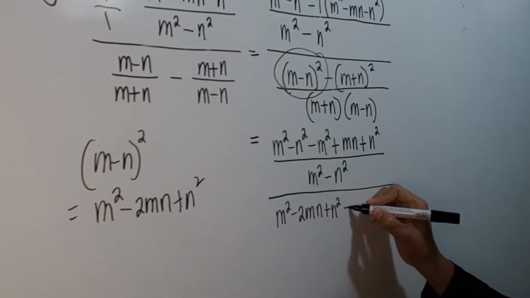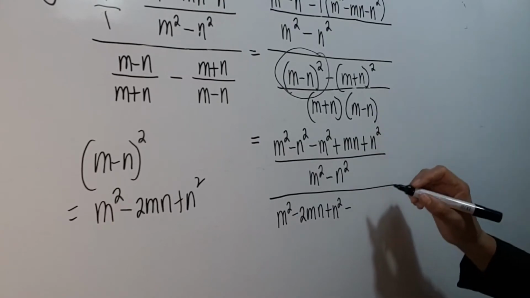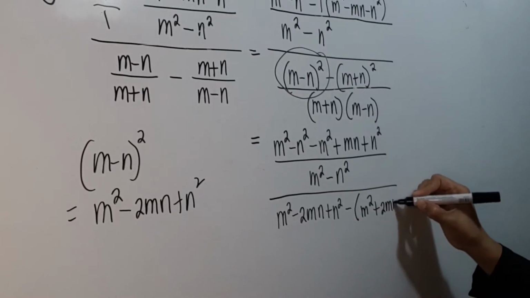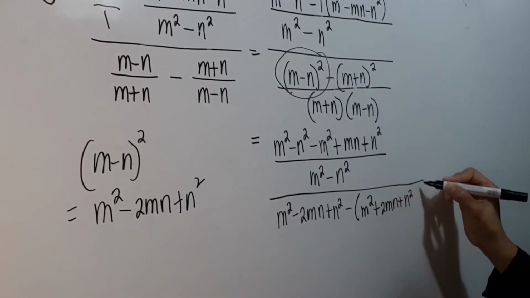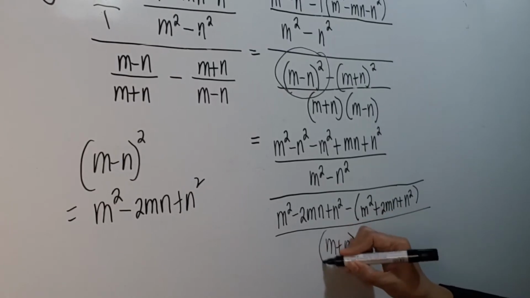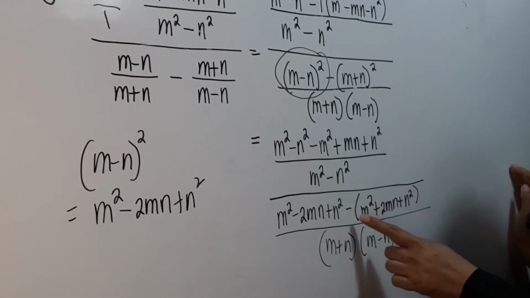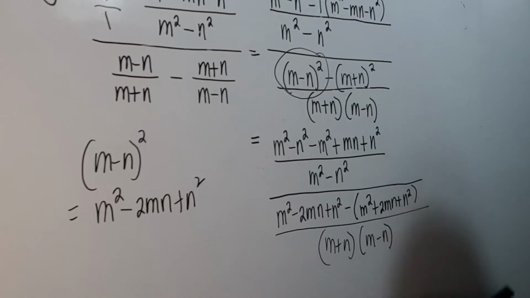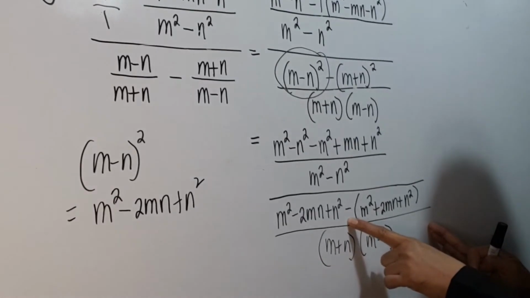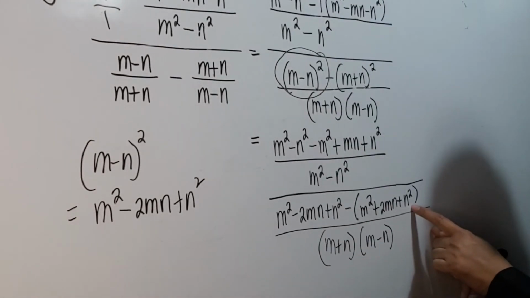Right? Minus, okay, what is m plus n? Again, we have to square this binomial. Okay, so squaring that, we have m squared plus 2mn plus n squared. Alright, all over m plus n, m minus n. Okay, now, this is preceded by a minus sign. We know that if a grouping symbol is involved and it is preceded by a minus sign, to remove the grouping symbol, you're going to change the sign of each of the terms inside the grouping symbol.